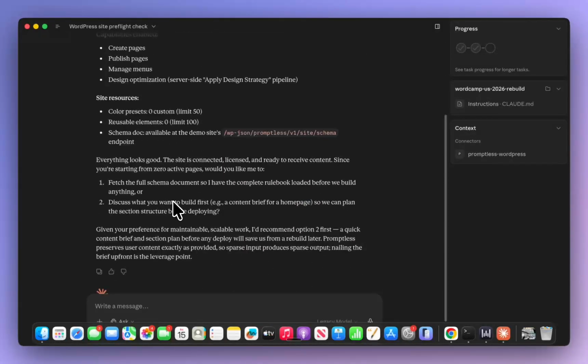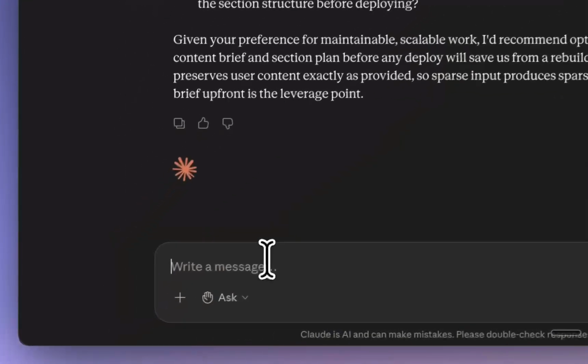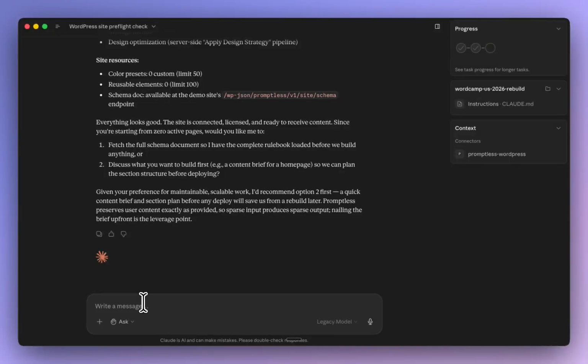So this has been confirmed. So next what we're going to do is have it actually review the folder. You should have a folder mounted with the content briefs. Please start with the decision.md file.